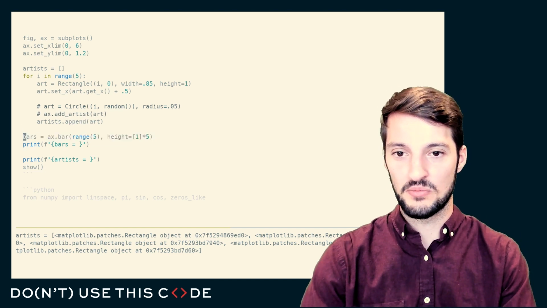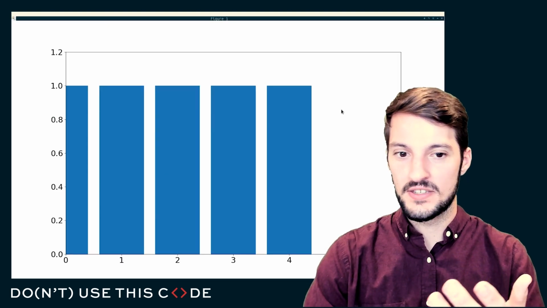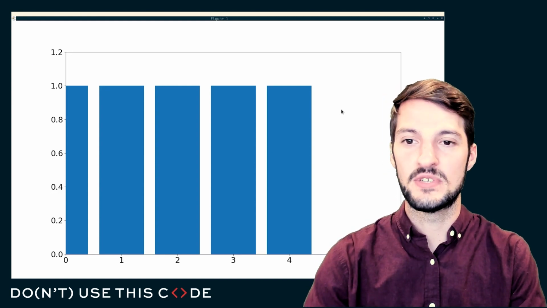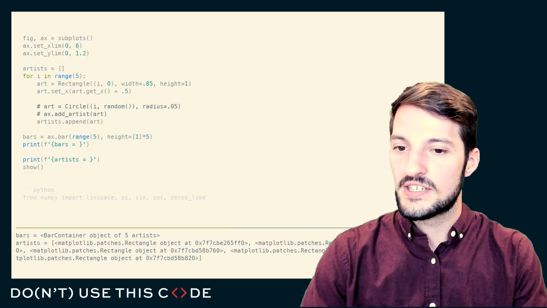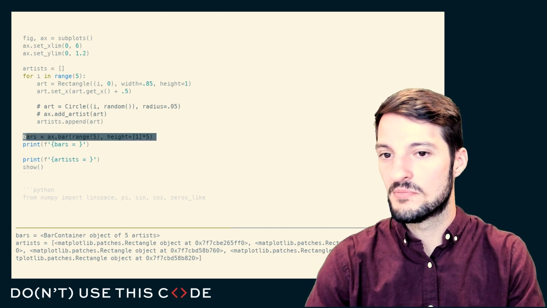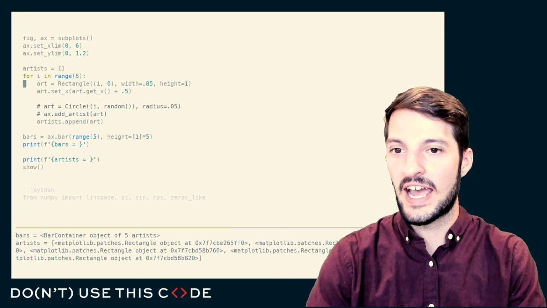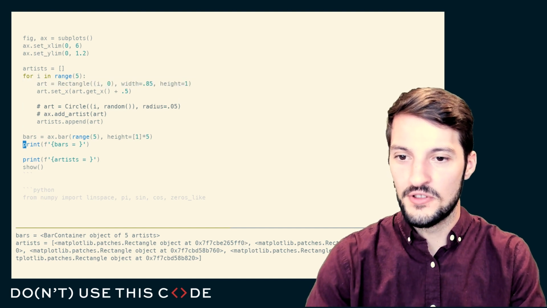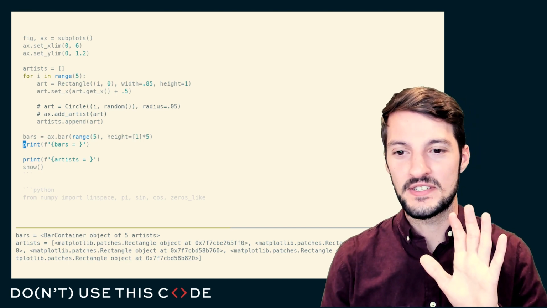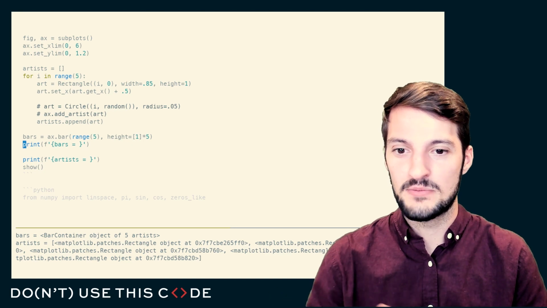If we were to draw the same exact bar plot using the ax.bar method, we get the same thing I was just looking at. Yeah, it's not shifted over to the right, but this is the exact same as the first plot I showed you. And if you inspect the output below, bars is the thing returned by calling ax.bar. Artists is the thing that I manually set up by adding rectangles into a list. You'll notice that bars is a BarContainer object that has 5 artists in it, and the explicit list that I made with artists is a list that's 5 objects long.